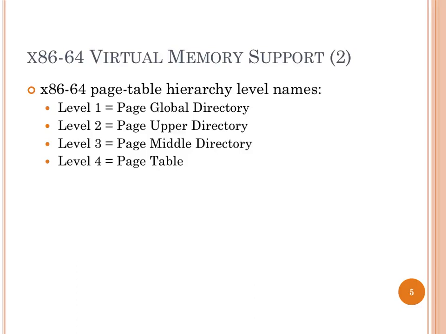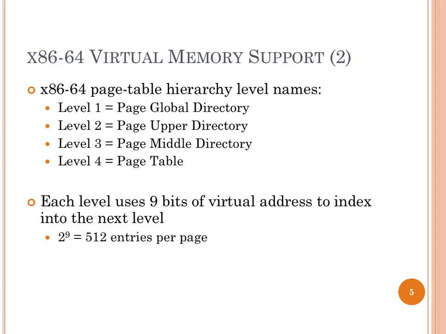We're going to talk even more about it today. All of these different levels have names, and it's really tedious. You can tell they were kind of struggling for names. It was okay with IA32. They only had 2 levels, the page directory and the page table. But now we have the page global directory, which is the topmost node, and then the page upper directory. So you have some number of page upper directory nodes, and then the page middle directory nodes, which are below those, and then the last level, each node was called a page table.